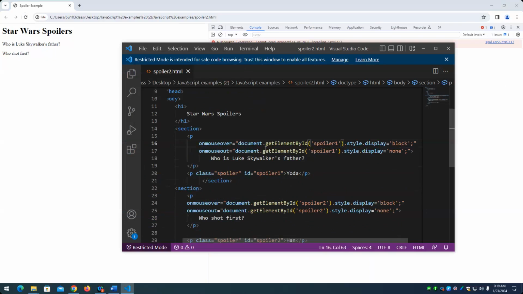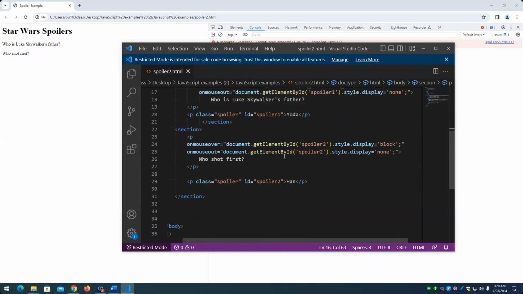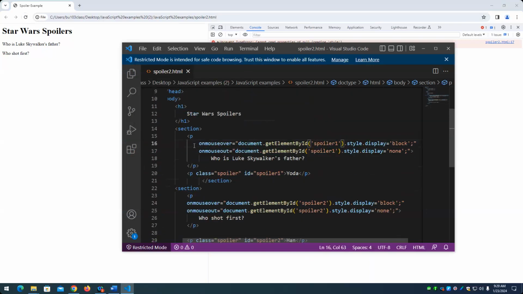Now, if you look at this page, again, this was just meant for an introduction to JavaScript that I do in my Introduction to Web Development class. But if you look at this, notice something that ought to catch your attention.